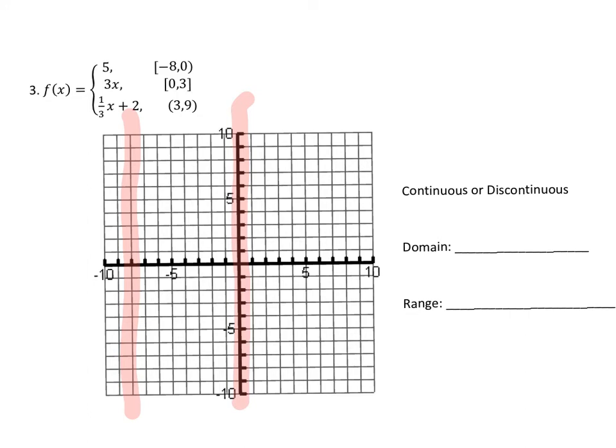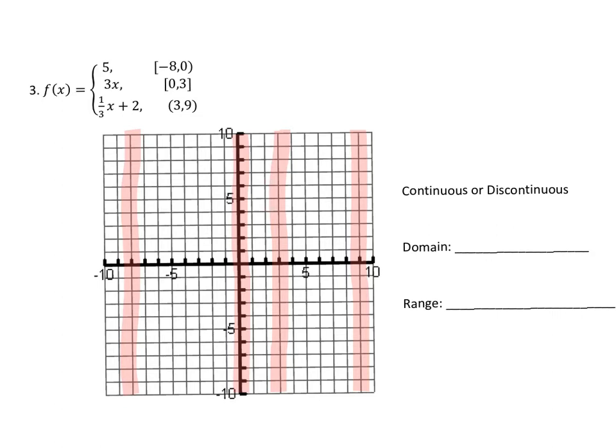And then let's look at the next function. It goes from 0 to 3. So we go to 3 right about here. Then it goes from 3 to 9. We have 3 to 9 right here. Perfect. So that right there is going to be my domains. And I'll go clean it up a little bit. Boom. Okay. So let's go ahead and now create those graphs.